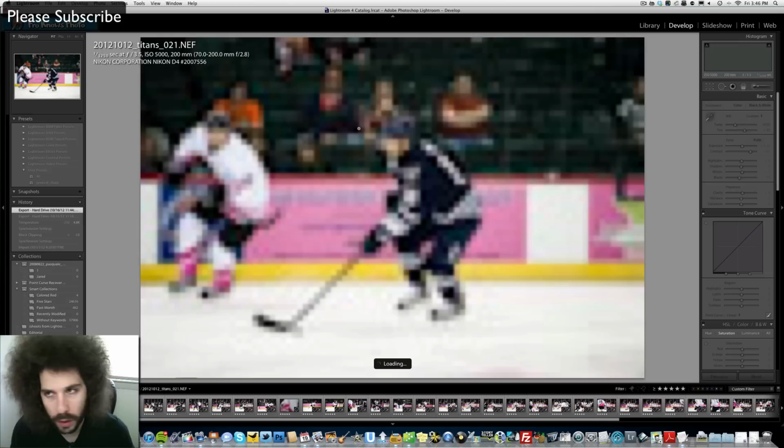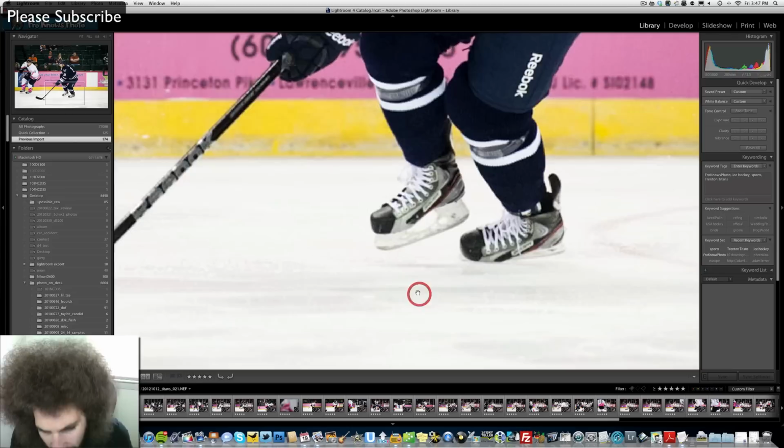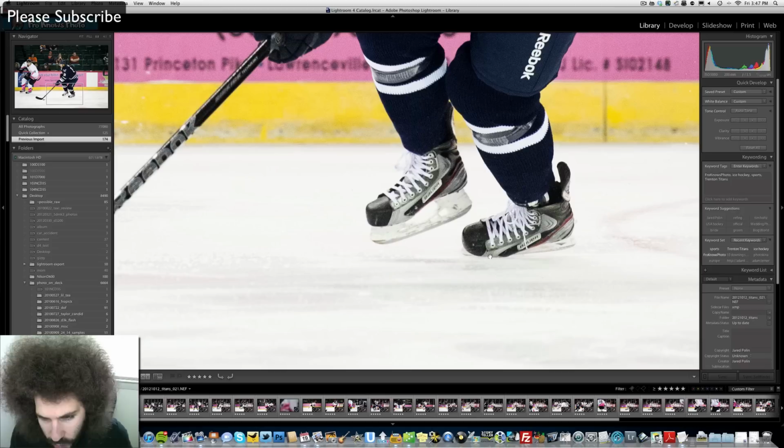Moving forward. Oh, I shouldn't be in the develop tab. Let me go back to the library. So this is what you're looking for. You got the guy racing up the ice. I don't think his feet are on the ice. Something has to be on the ice. He wouldn't be jumping around. Yeah, this foot's cutting in. This one's off the ice.